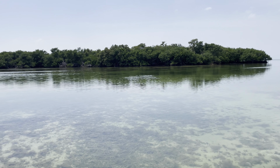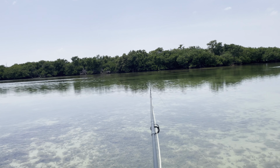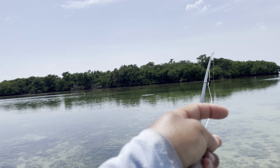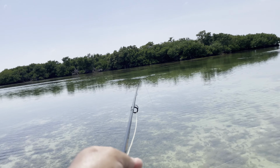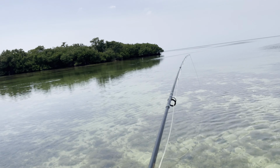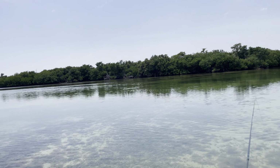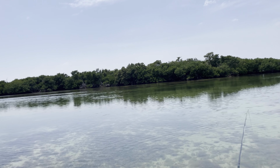All right, you can see them rolling there, just at the edge. I don't want to throw all the way that far. A lot of slack out that way. Wind's blowing this way, so I'm gonna have a loop in my line. I don't like that. So they're just swimming around. They're happy, so no need to rush them. I'd ultimately like to hit them right around that spot there, a little bit closer here, so I don't have so much slack line out. I'd like to go wade after them, would be cool, but then I can't take the camera with me. So we're just gonna be patient.